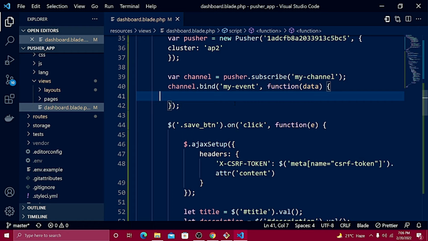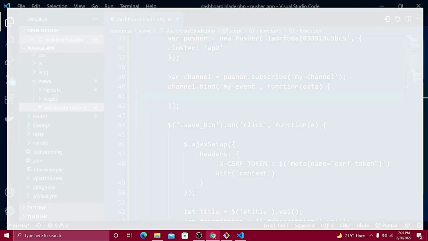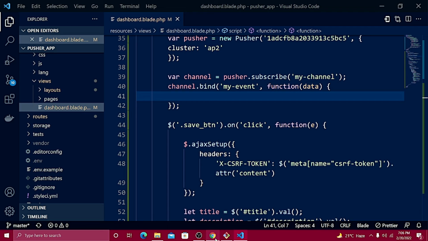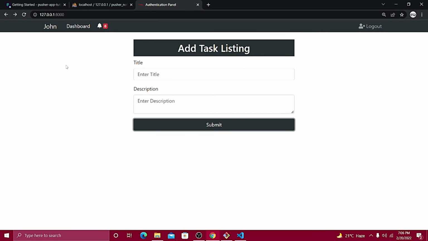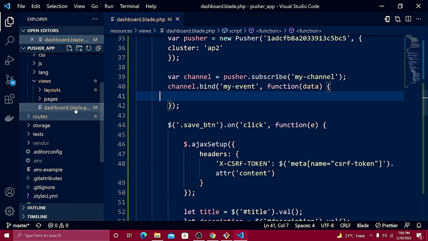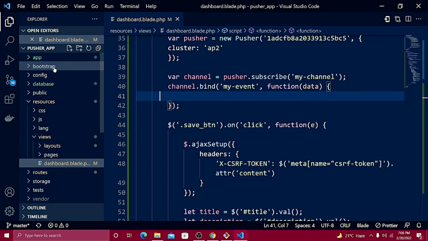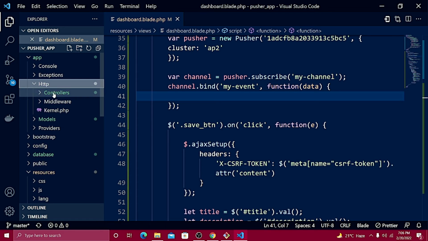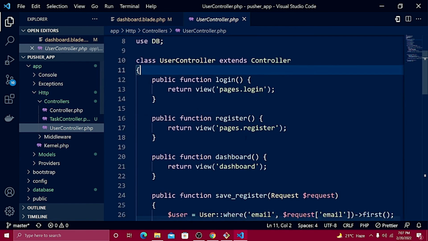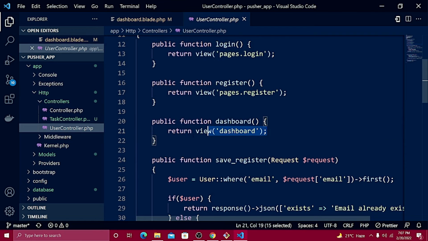So we bind the event, right? Okay, so now before I jump directly to it, I need to write a query for my counter, how it's going to work. So I'm going to go inside my user controller, because that is something which is displayed inside my user model, a user table. So I need to go to app, controller, user controller, and that's the view that I pass in. This is the dashboard, and that's where I need to write up a query.